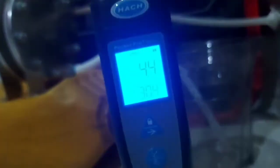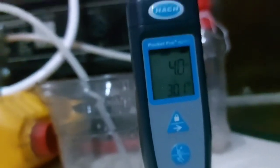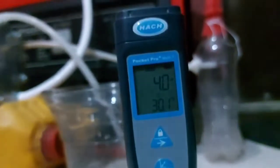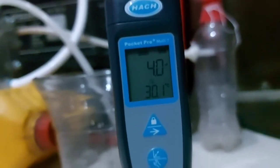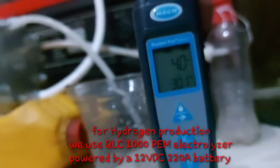That's pretty not good. It shows that there are some impurities inside the container which I'm using to test this. And I'm going to pour this out and try it again. It's even 4.4 now. So, doing another test, the conductivity of the water is 4.0. And 4.0 is not too bad to go into our PEM electrolyzer. So I'm going to use this to do the hydrogen production this morning.